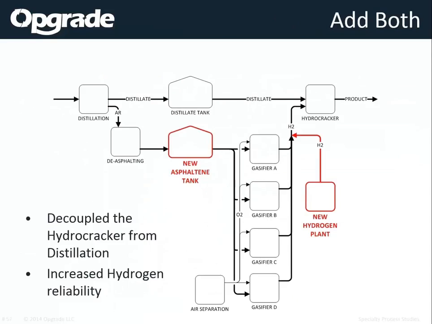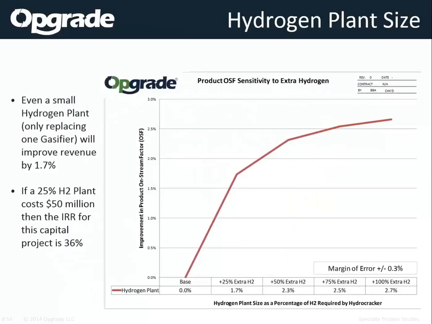If we do the full capacity, there is a good reason to build even a small hydrogen plant. Getting up to a much bigger one still gains for building a bigger hydrogen plant, but not necessarily enough to justify the expenditure. This kind of analysis can be done when we combine all those things together.